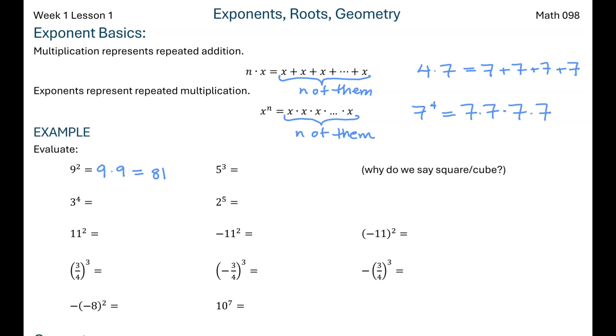I would also say that if you haven't, it's worth memorizing some of these perfect squares and cubes. For the perfect squares, I would say we want to go up to 12 squared. That might sound like a lot, but all of them up to 12 squared come up pretty regularly. And then I would say for the perfect cubes, 5 cubed is probably good enough. So if you know 2 cubed, 3 cubed, 4 cubed, 5 cubed, you'll be in pretty good shape.